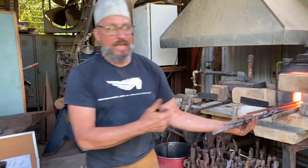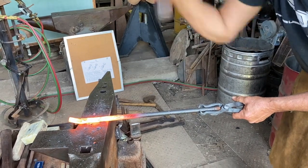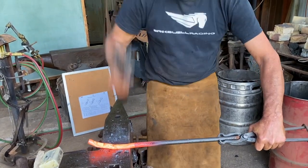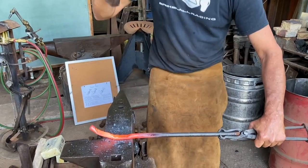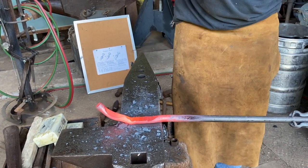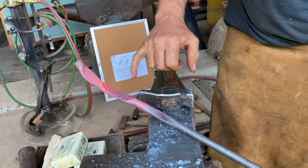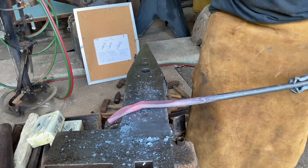If I want the metal to flow the length of the bar, then I could work like this, which is not very ergonomic. It could also work like this. So going down now, same dimension, with a balanced hammer, you can see my fuller marks. You can see that it hasn't spread very much. Started off at 5/8, I'm at 7/8, but I've gone quite a bit further down, which meant that I got quite a bit of spread on that bar.